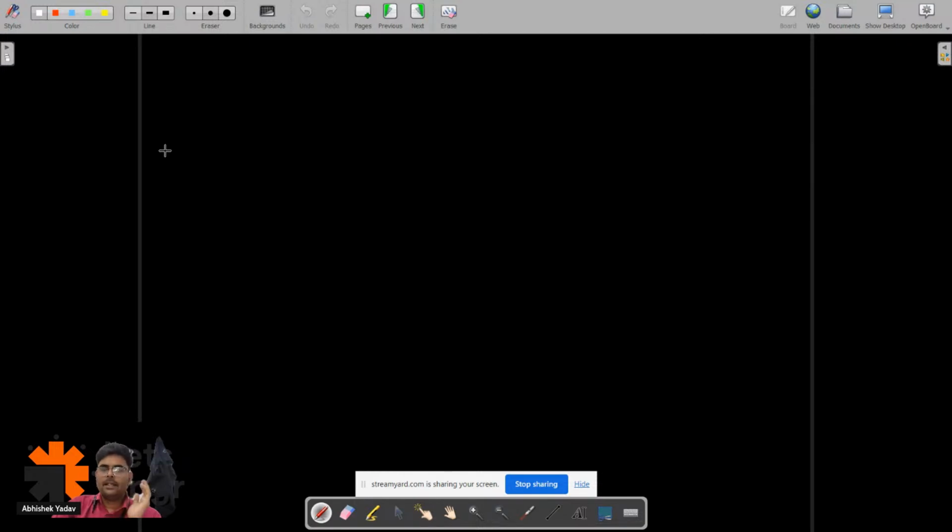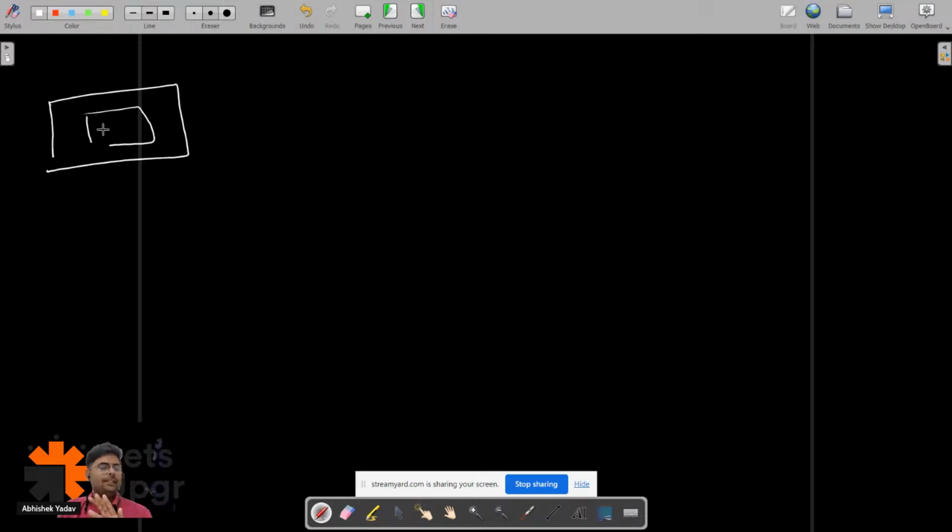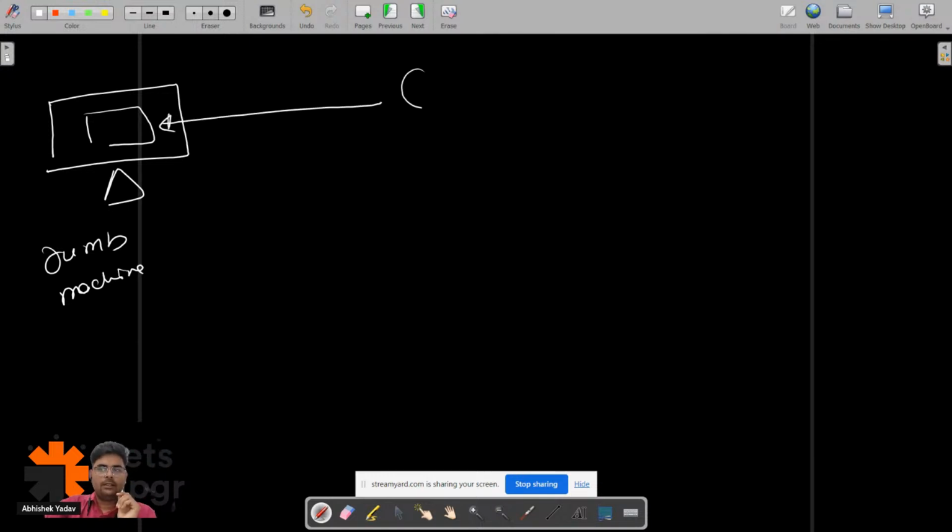So let's move to the second part. That is, what is our computer, guys? If you are not doing anything on it, our computer is a dumb machine, right? What you have to do is tell the computer. You have to tell the computer, hey, I want the addition of two numbers, I want to process this data, and I want some particular output from this data. So you have to tell everything to the computer, right everyone?